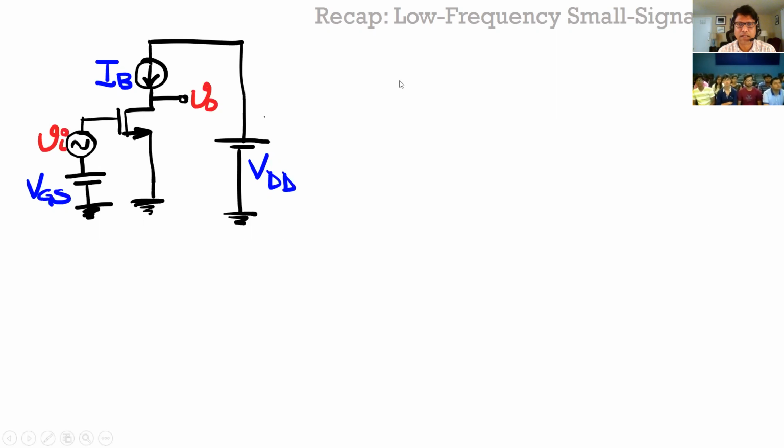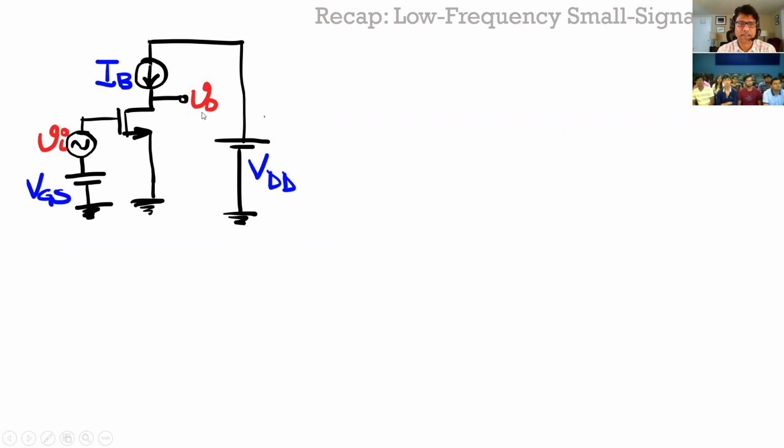Okay, before I start, I'll quickly recap what we did last time. So I think we left at the low frequency small signal model. So I'll just quickly tell you how to create a small signal model. I think all of you are getting the hang of it, and most of you have probably done a lot of the BJT small signal models.